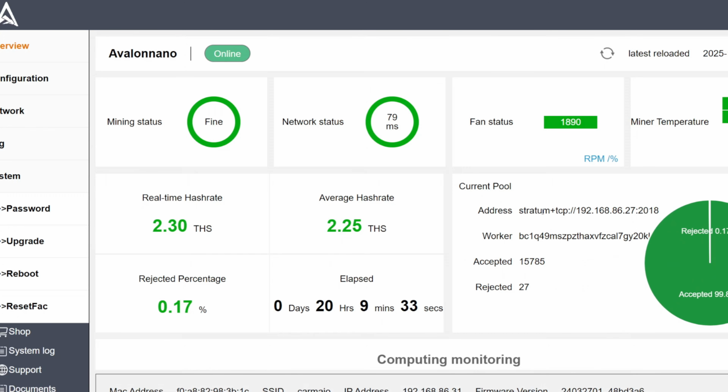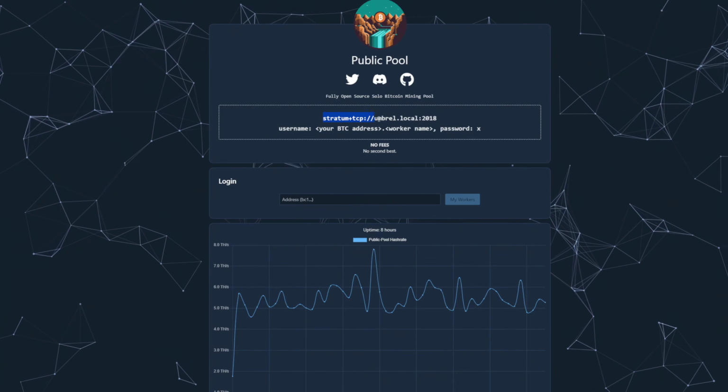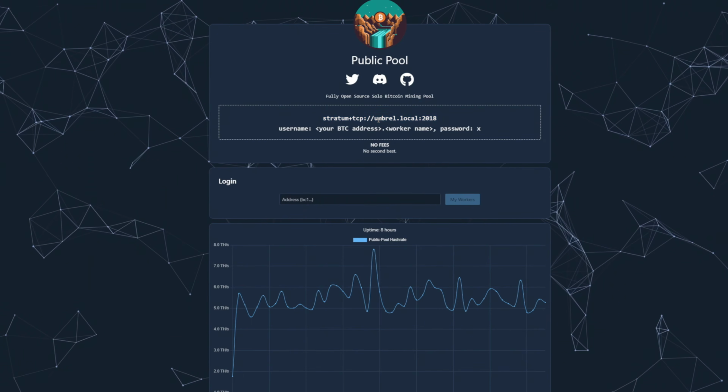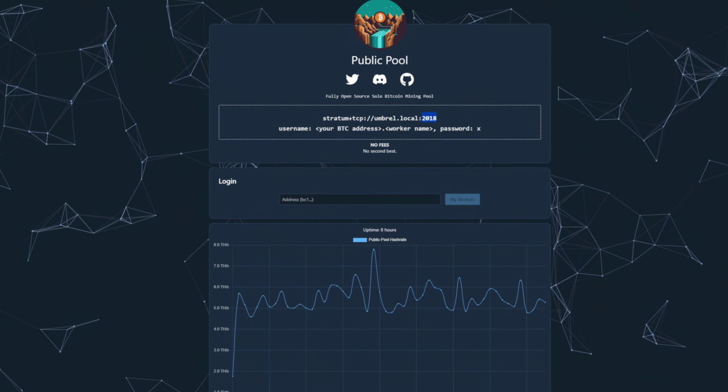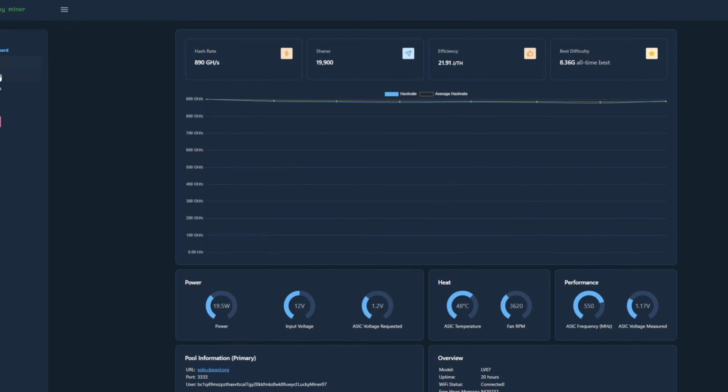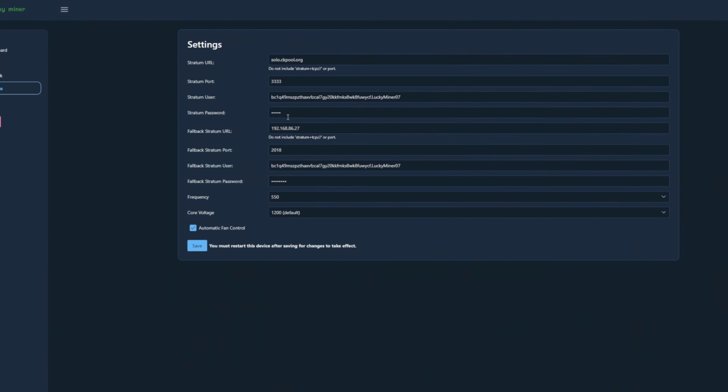And one thing I want you to be aware of is when you look at the public pool address here, it says you've got to point to umbrel.local port 2018. Well, that's okay if you are doing a Lucky Miner, it's going to read that okay, and a BitAxe will read that address okay.